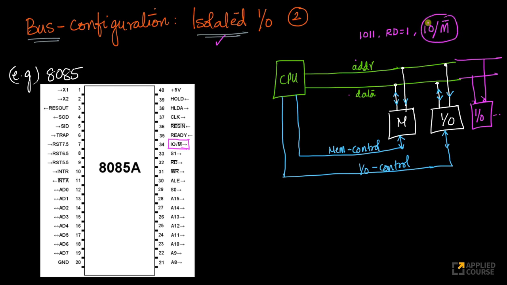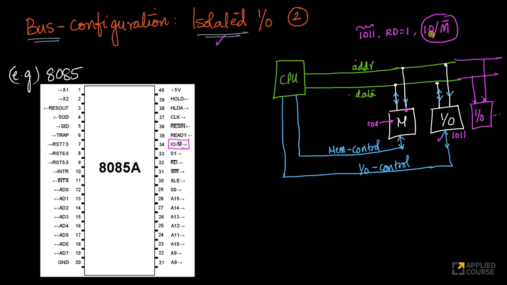Now let's assume I say my address is 1011. So the same address goes to your memory chip, and the same address goes to your IO devices also. Let's assume this IO device address is 1011, and let's say this memory address is also 1011. Right? Now the read signal, if I give an IO read, what happens? Only this chip will be active. This memory will not be active because it's not getting any read signal.